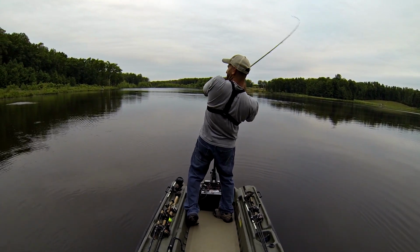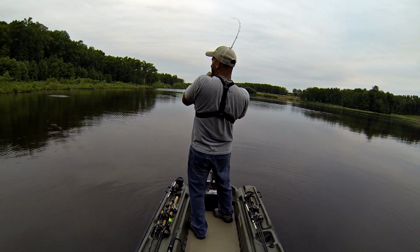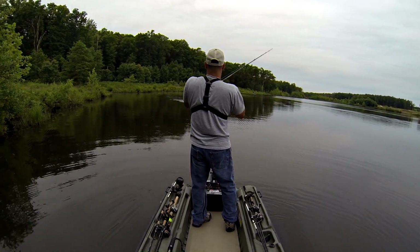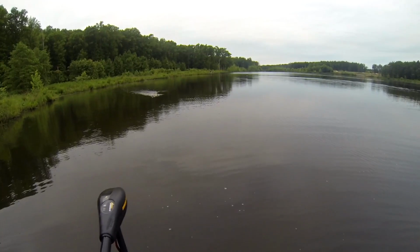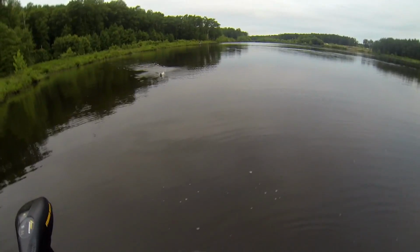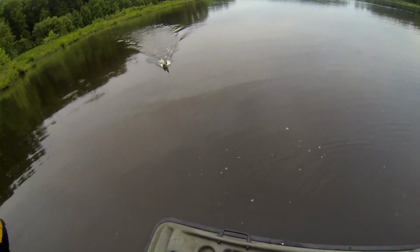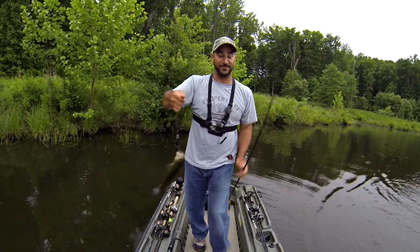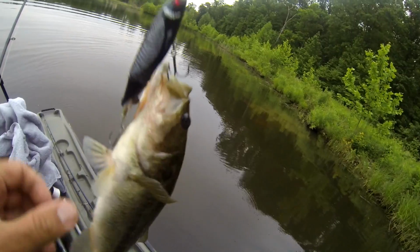Oh, another good one. Oh gosh, what a hit. Another decent fish, nothing like the last one, but it's got some meat to its bones. Let me slide it in here. I'm gonna surf it a little bit. I got the stick, and I got the line, and I got the hooks to bring them in like that real quick. Again, about the same size as the first one, but topwater.